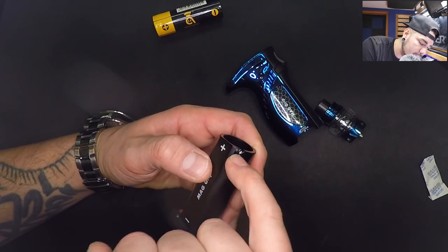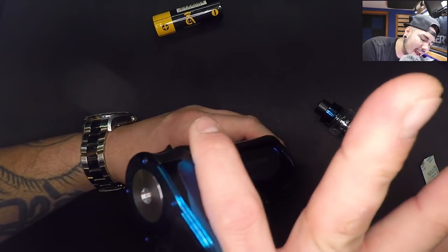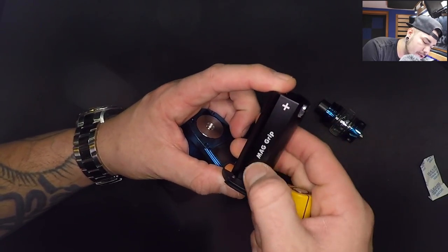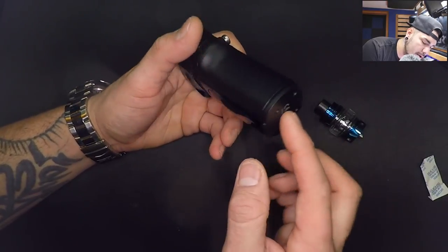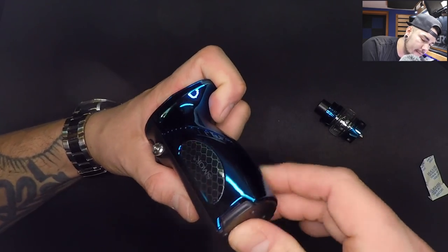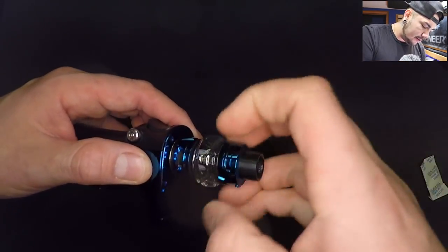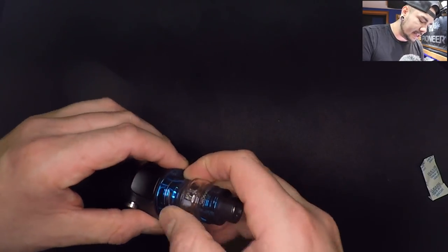You're going to see the notch come out where the spring actually sits. You'll hear a click — that click is ever so satisfying. Hit that button, she comes out. Be careful with this; I've done this a couple of times. There's a giant minus on the bottom, which I like to see, as well as plus and minus indicators on the exterior. It's very foolproof. Push it until you hear and feel the click. You're going to see the Smok logo pop up and show you the firmware version — this is firmware updatable as far as I understand.